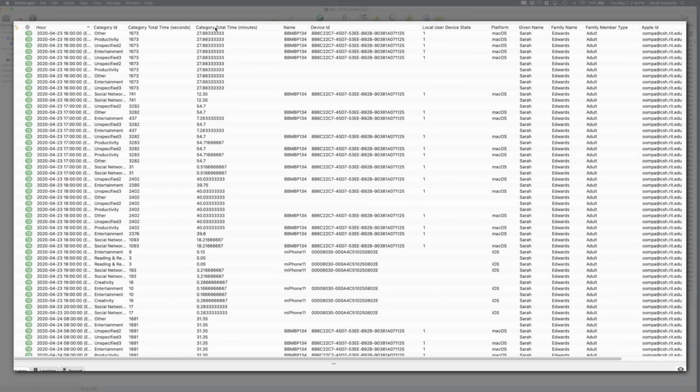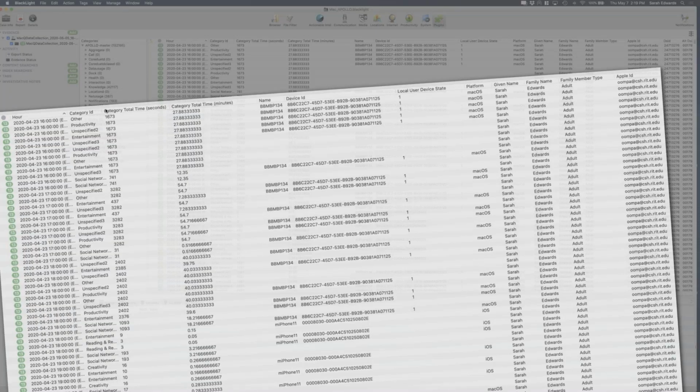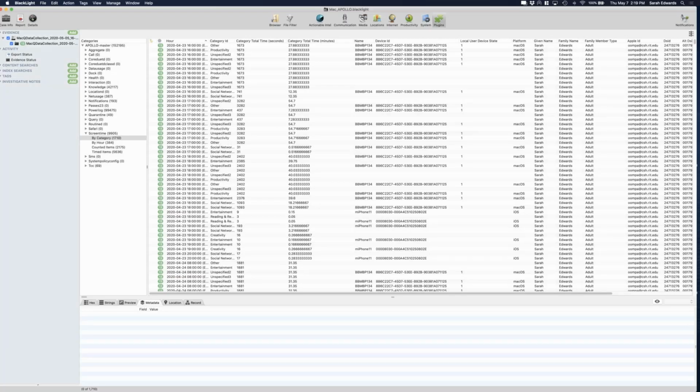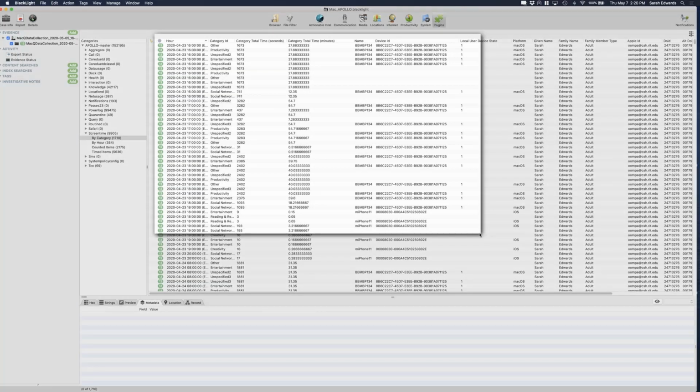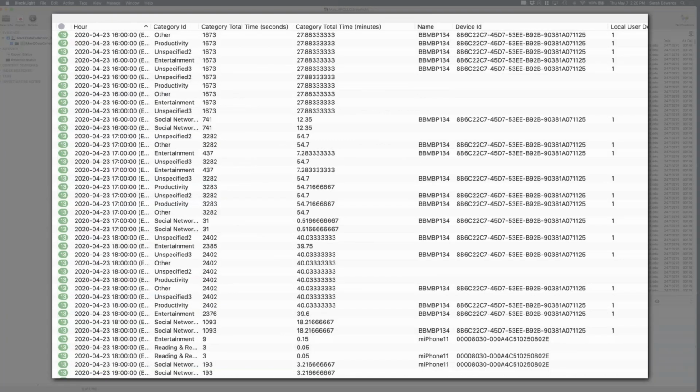So we're going to see the total time here. Same thing, we're looking at the different device names as well as the different device IDs. Now, one thing I do want to point out is that you notice there are a lot of blank lines. Right under that BBMBP 134, all those are blank. Sometimes it's not putting the specific device ID in here. Best I can tell, that is being aggregated from all the different devices. So you might see some slightly redundant information in there.